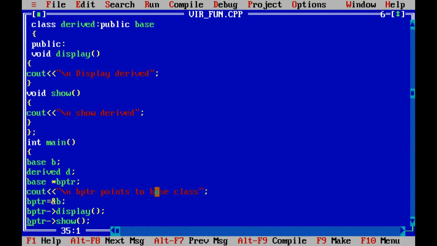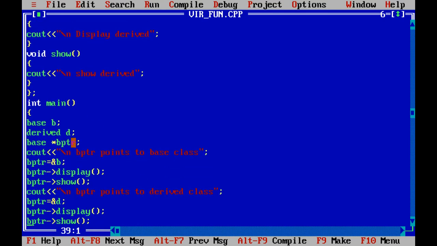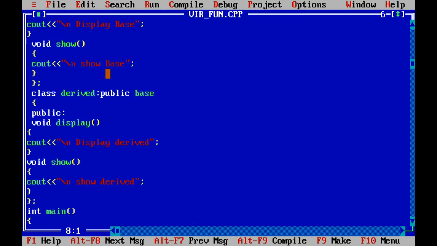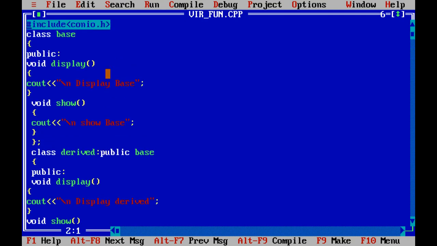Here we are assigning d, the object of the derived class, to the base pointer, but when you call display and show using this bptr, it is calling only the display and show of the base class, not the derived class.